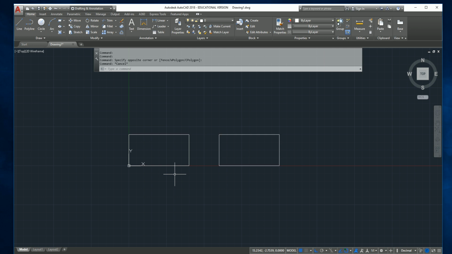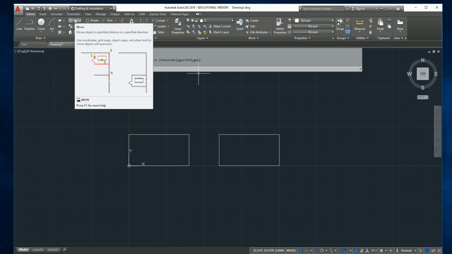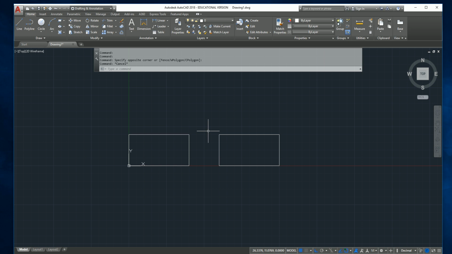So the next thing that I wanted to do, it seems pretty easy, is just move the box. What if you drew it in the wrong spot and you want to move it? So it's here. It's the first one. It actually says move and has little crosshairs with arrows on it. Or M should be the shortcut. Or type in move.